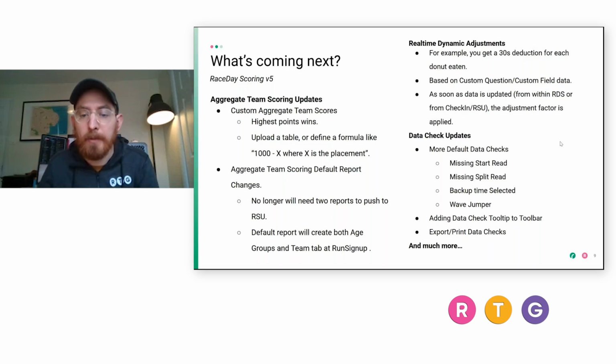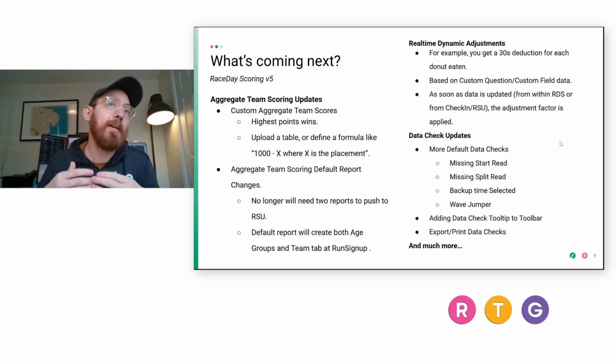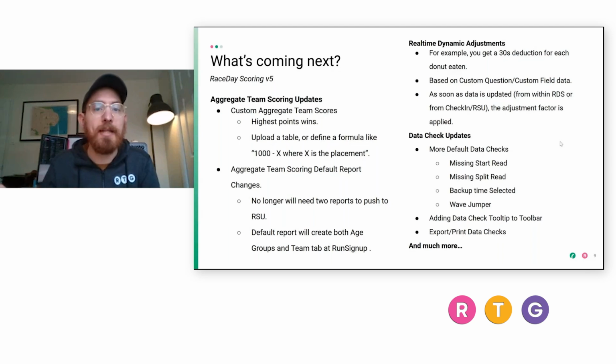A few others coming a little bit later are going to be the ability to check and see if a backup time was selected for this person. So show me a list of anybody who had a backup time selected, or only a backup time selected, for example. Might be useful to check and see if maybe there was a mistake done with your backup system, just to verify that things are all good.